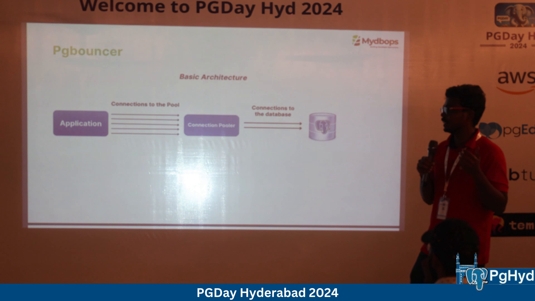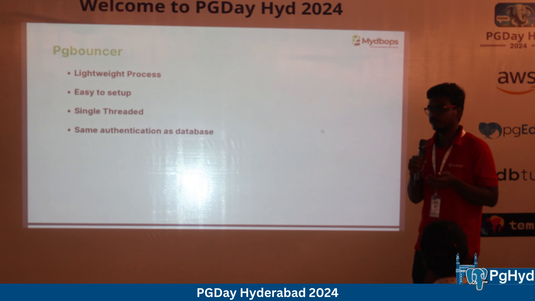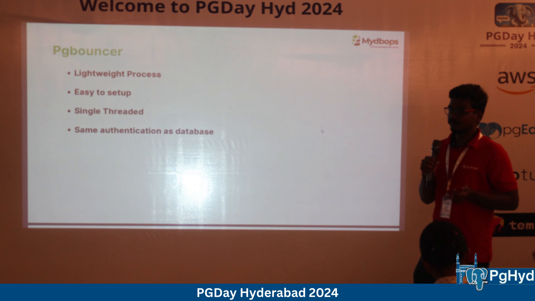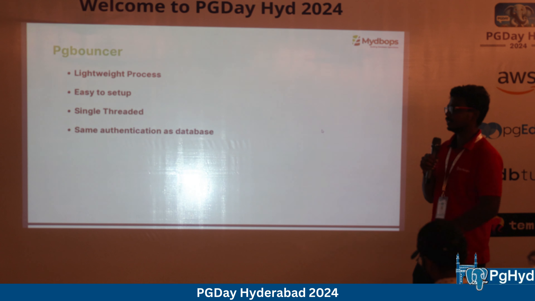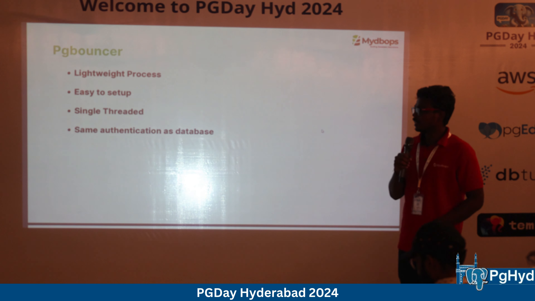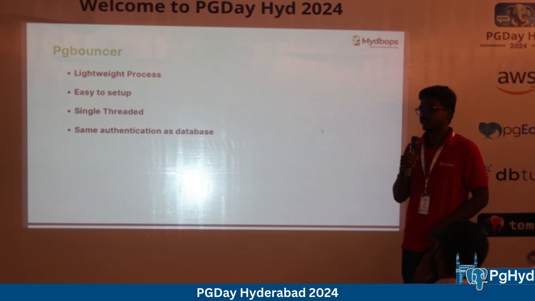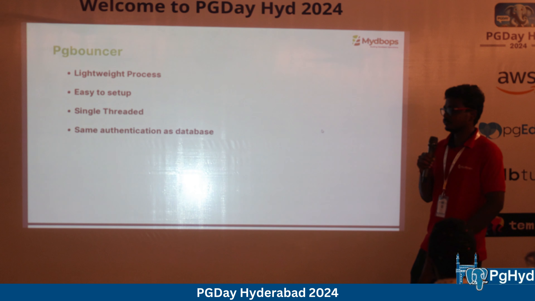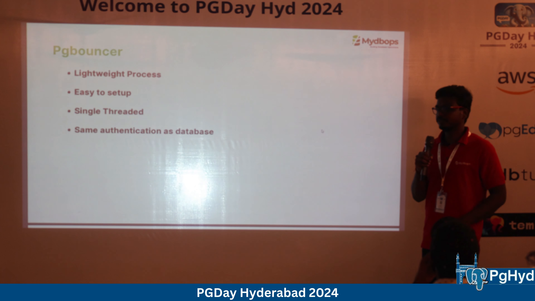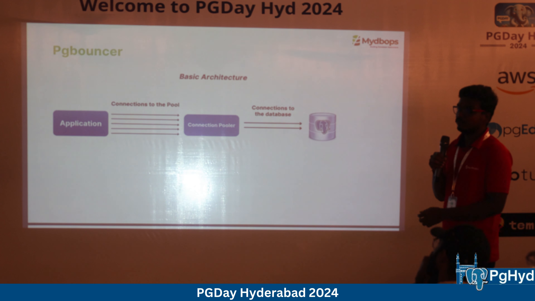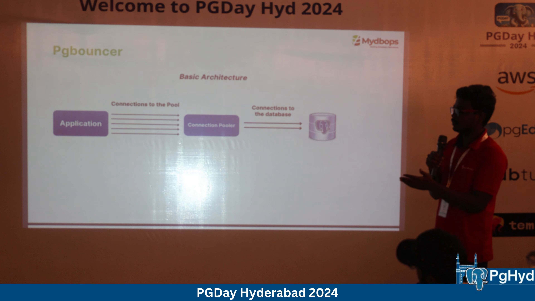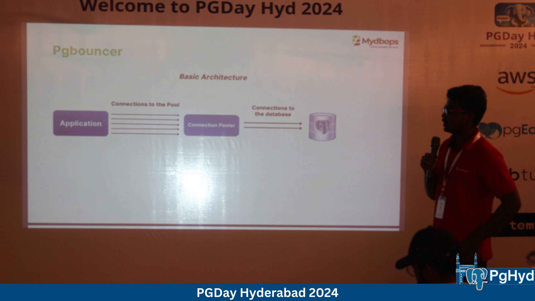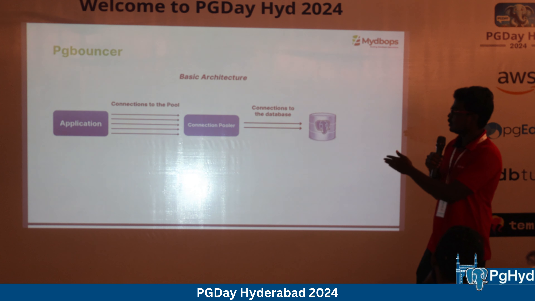There are several open-source connection poolers available. The most popular is PG Bouncer, available since 2007, known for its simplicity — anyone can configure it using a config file within 5–10 minutes. PG Pool 2 is a more advanced version with more features but higher configuration complexity. PG Cat is a fork of PG Bouncer that supports the same settings but uses a multi-process architecture, unlike PG Bouncer which is single-process.